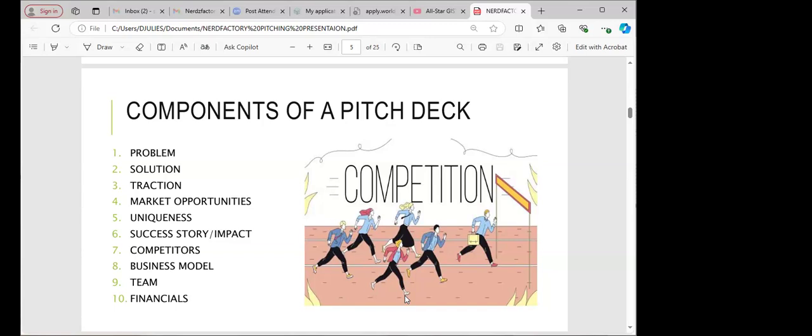Then your team. Who is in your team? When you are listing your team members, you also need to consider their expertise. You need to list why your team members are the best team in the world.